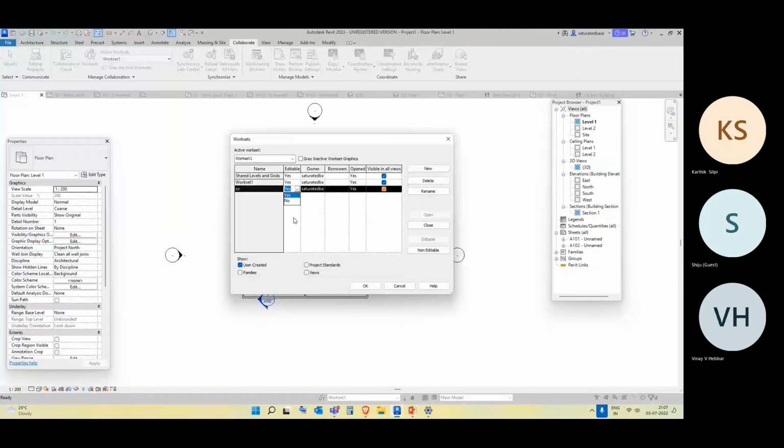If you click no, you cannot edit the model. The one who has the license is going to be the owner. And can he open? Yes. If you click no, it can also not open. So these are the permissions we are going to give. Then you can just add as many people as you like in the project. Give all the permissions. Hit OK.